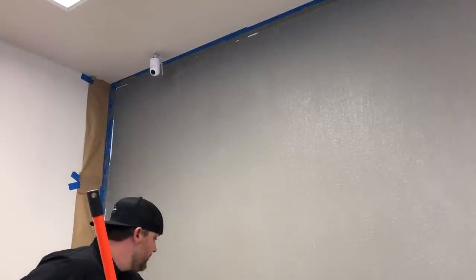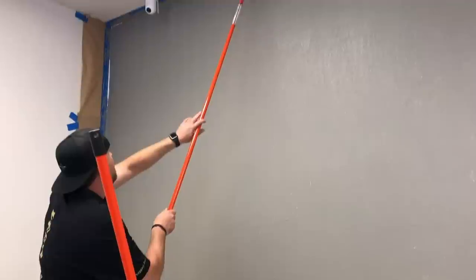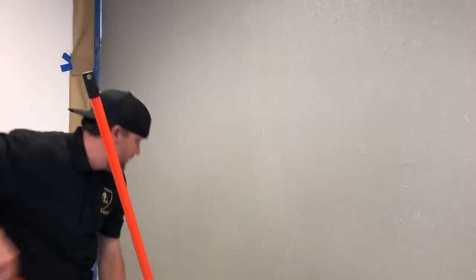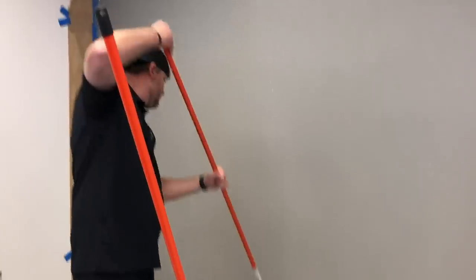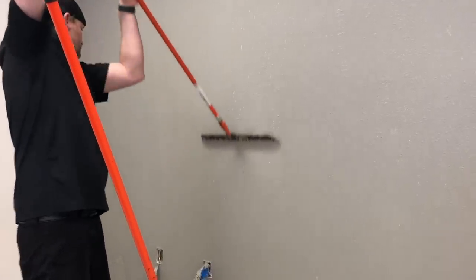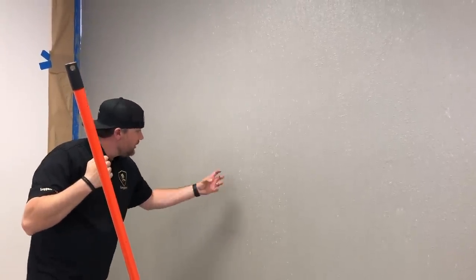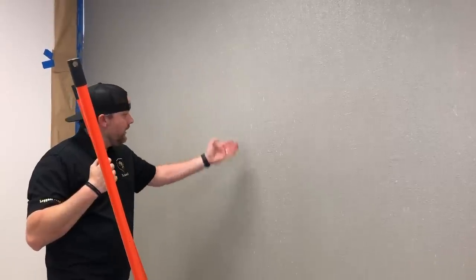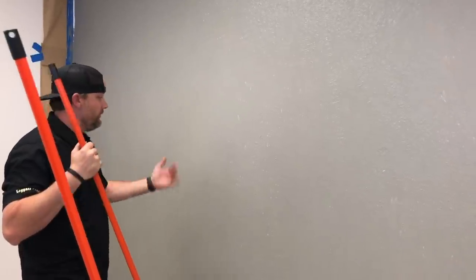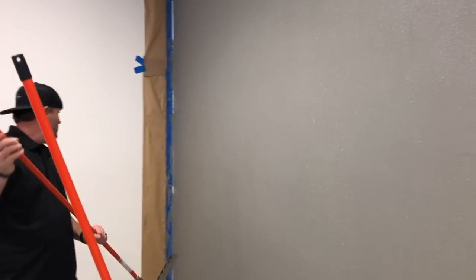We have some drips here. We want to hit those off. We got some drips up there. Again, you don't want to just start in the middle because it's going to leave a line. All we're doing now is just going around and touching stuff up. And all these tear marks, it's the crushed marble and the mix sliding on the sealed surface. That's why we're getting these. The next coat, we're not going to get those. So it's going to cover a lot better. You're always going to get those on your first coat.